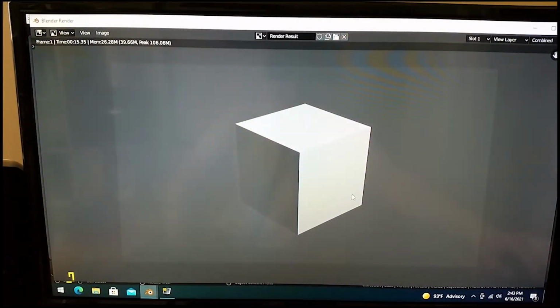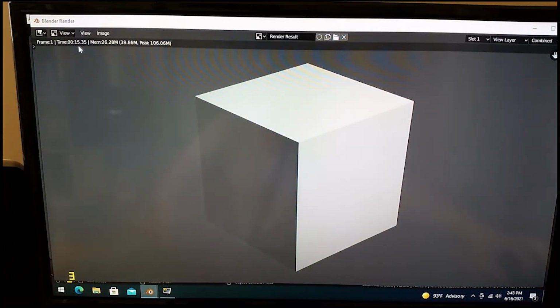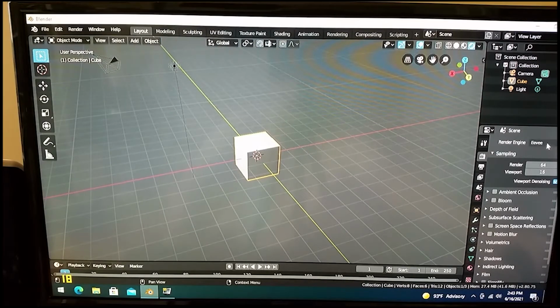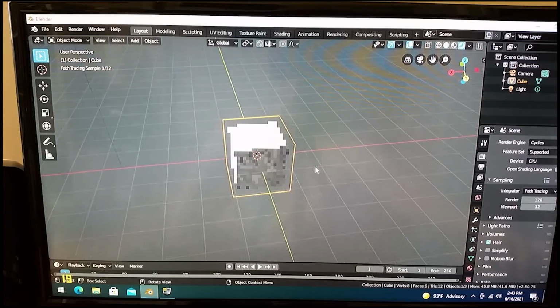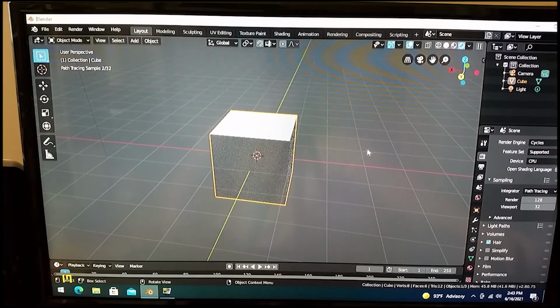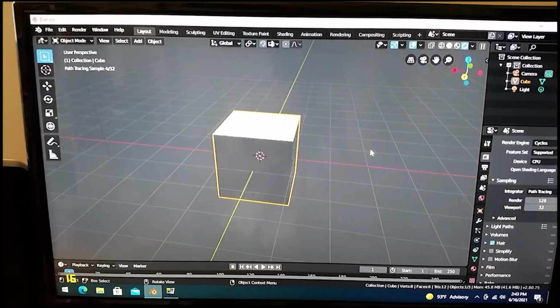Okay. And yeah, that took about 15 seconds to render just a plain old cube. Not exactly all that fun. And I highly doubt that using something like Cycles is going to be any better. Oh, actually, it was relatively okay. Huh, that's interesting. Ooh, the fan is really ramping up now though. Listen to that. Once again, I can't tell if that's actually going to show up on camera or not, but yeah, loud.